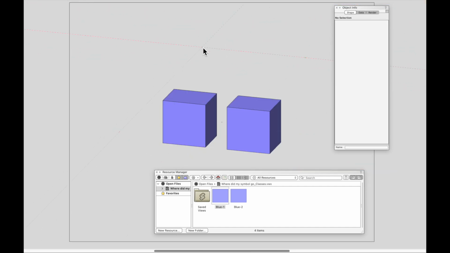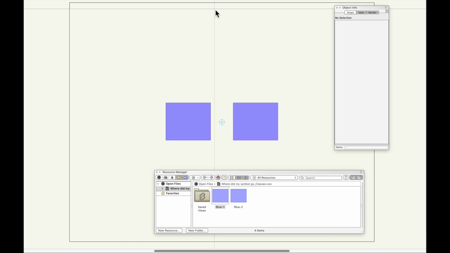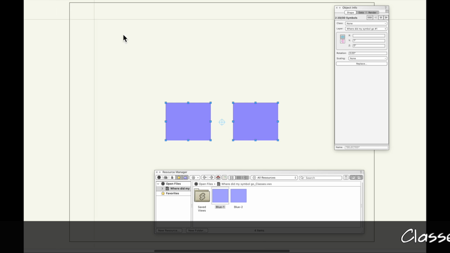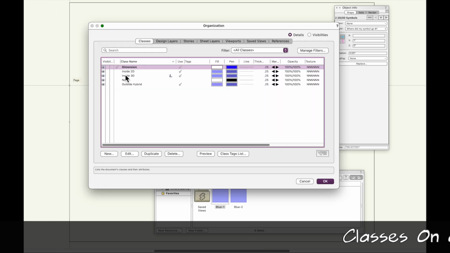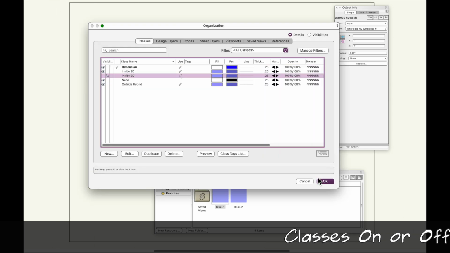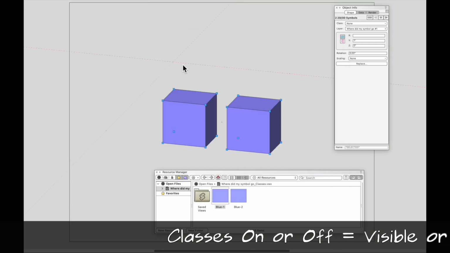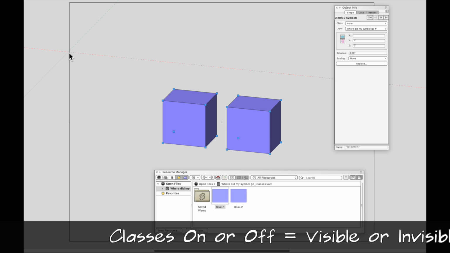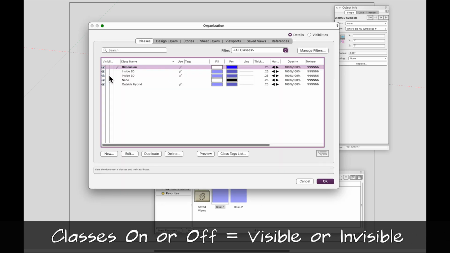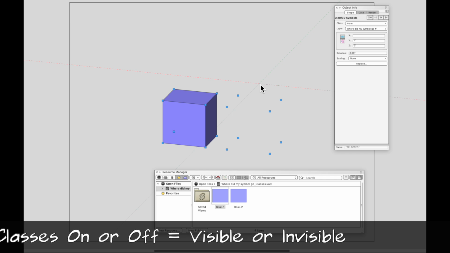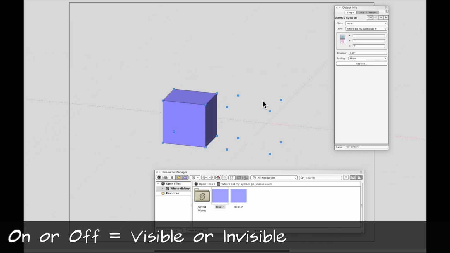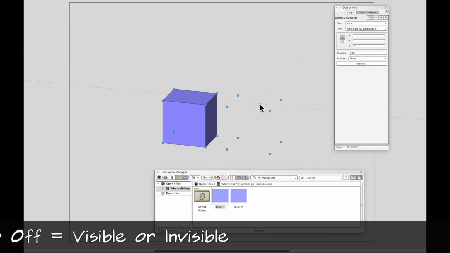That gives us the ability to see something in top plan, and both of them are selected. And if we turn off that inside 3D, we still see both of them. But if we go to a 3D view, we should be able to turn off the inside 3D and it will go away. But you'll be asking yourself, where did my symbol go? So let's do a recap.